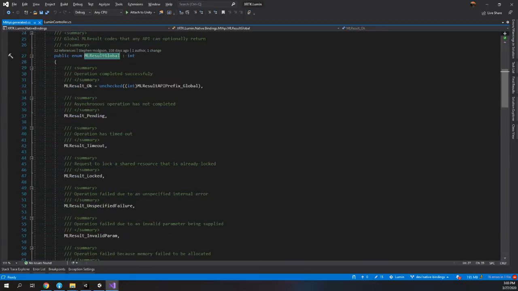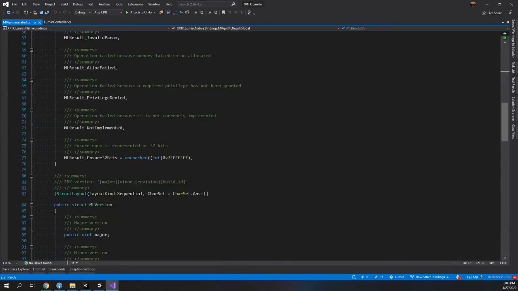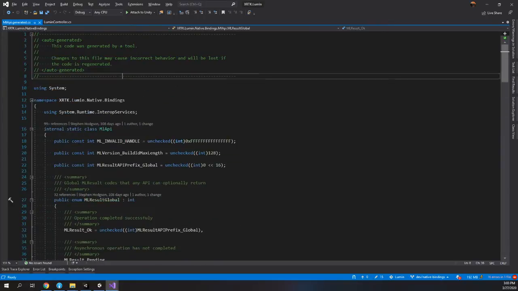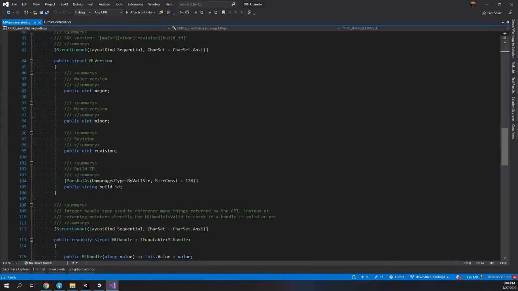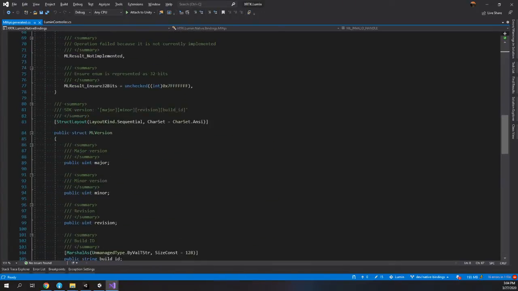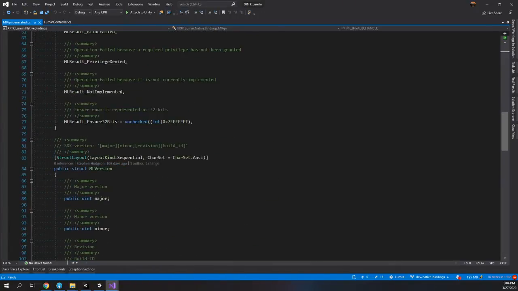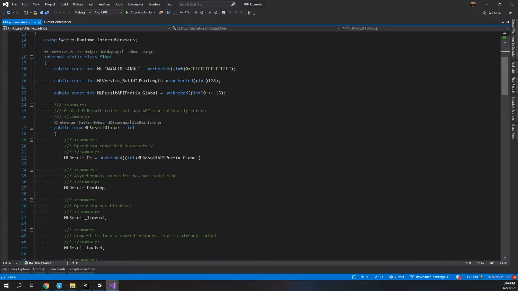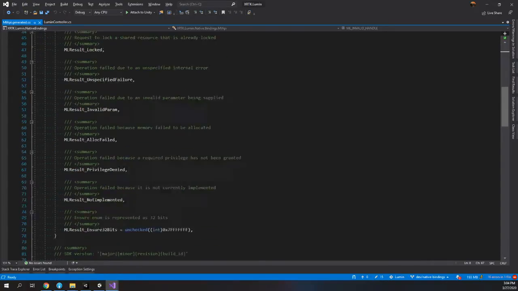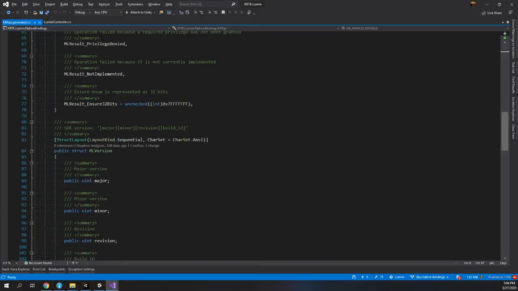This is all of the global results that we could get. This is all generated by hand. None of this should be edited directly because likely it'll get overwritten at some point. So we try to minimize having to do anything by hand for the native bindings as much as possible.